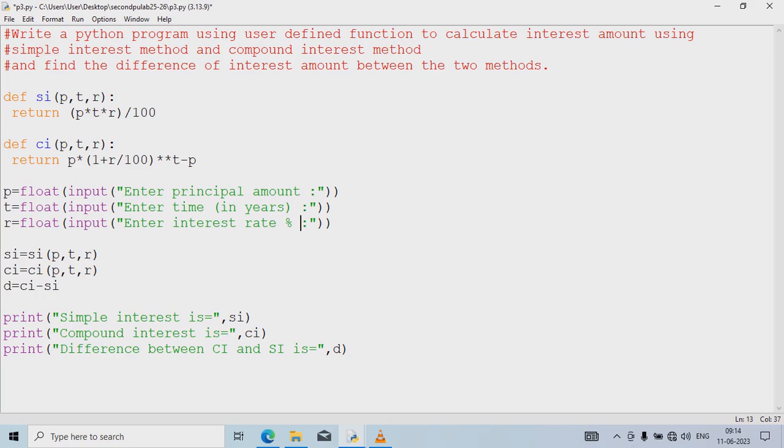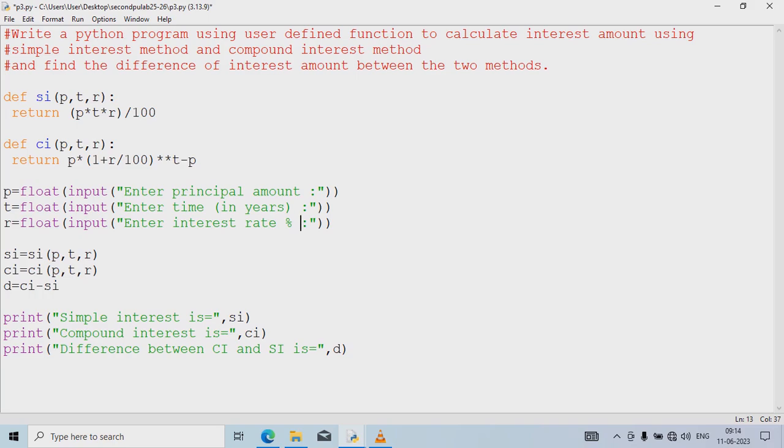In compound interest there is a slightly more complicated formula, and you should learn it by heart. P * (1 + R / 100) ** T - P. Students, you know that the calculation is done with whatever is in the bracket first, by using BODMAS rule. Then multiplication, then the ** operator. You know the ** operator, I am not going to explain that again, but remember the formula.